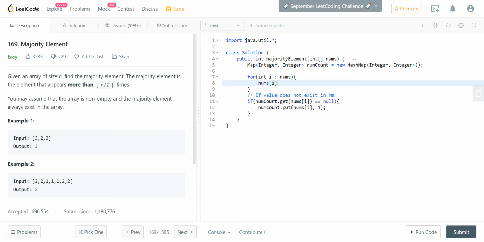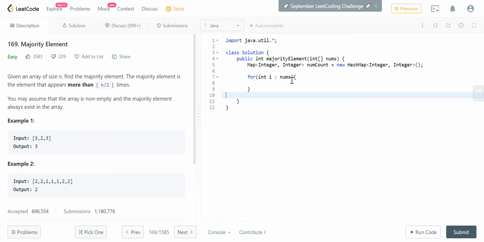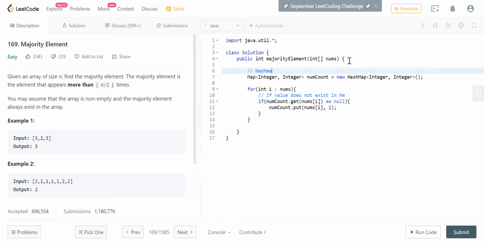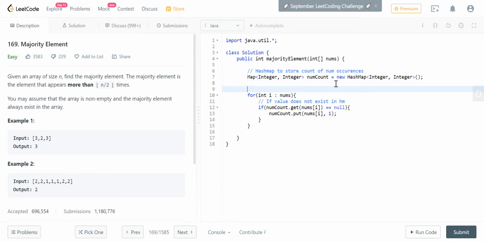And I'm gonna have this if statement inside of here. Hash map to store count of num occurrences. Iterate through array for every single iteration.